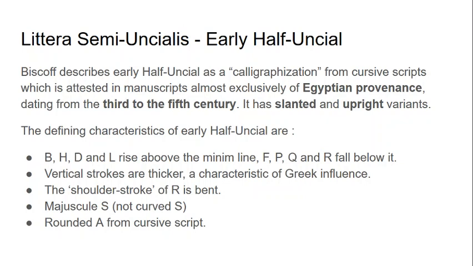Uncial script in general developed and was popularized in Greek-speaking areas of the Roman Empire, so it comes from Greek influence, and indeed there is a Greek uncial script for the Greek alphabet. And so Egypt, being a part of the Hellenosphere, speaking Greek, it would not be that surprising that they would have a developed tradition of writing uncial there.